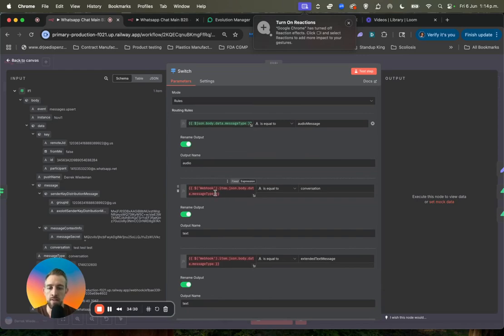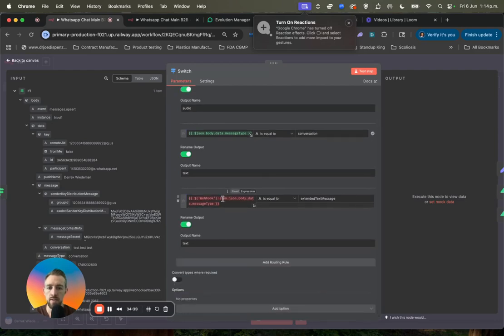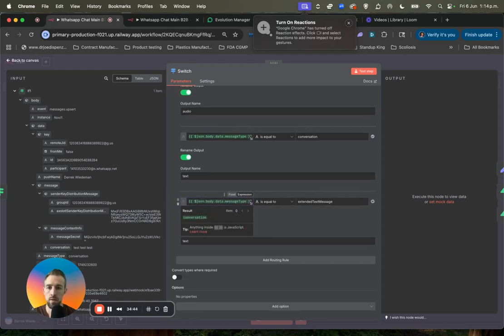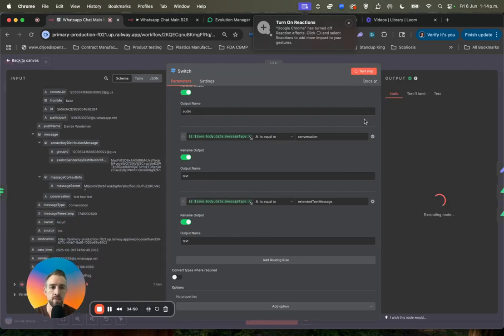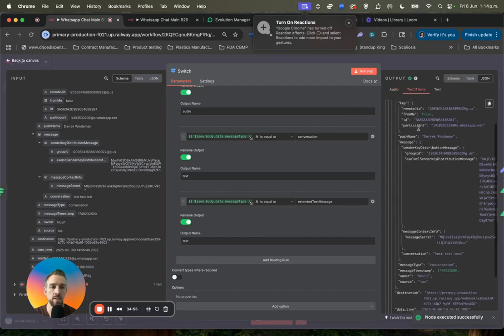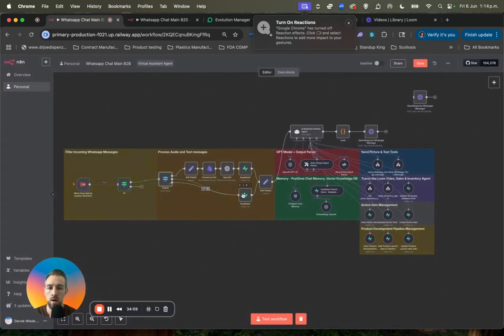So really I just need to get rid of this part, because it's not coming from a webhook anymore. And when it's green, that means it can see that information. So if I test this now, since that was a text message, it's going to pass this as true. And that's going to go to Supabase.